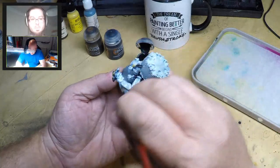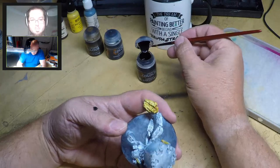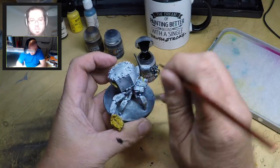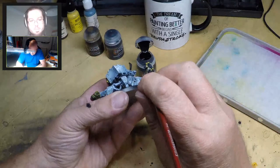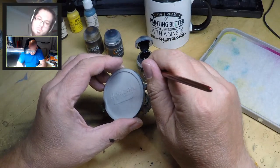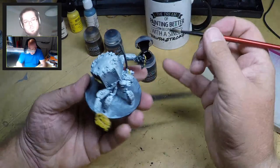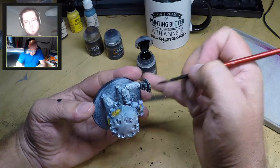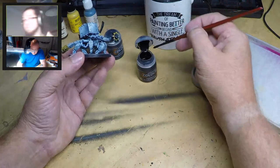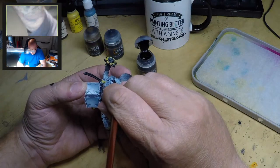The rest of this is actually quite dark. I've got a palette here but with contrast paints I'm using them straight from the pot because they come ready mixed with the right consistency. Any mistakes we can fix later - the less mistakes you make, the faster you get painting. I'm often asked how I paint models so quickly, and generally the secret is: don't make mistakes, because mistakes slow you down.